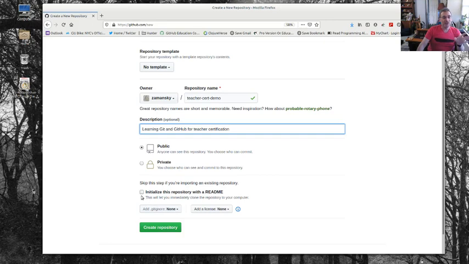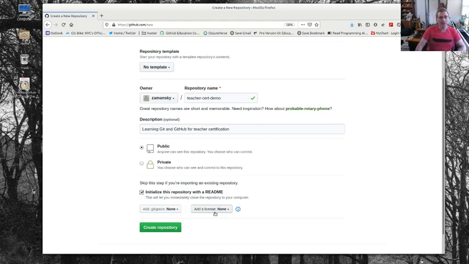Now for the next step, we're going to click on this. This is an important one. Click on Initialize this repository with a README. If you don't do this, it's okay, but it adds another step to the creation process, and it can be a little intimidating if it's your first time here. What happens is it creates an empty repository, and then it gives you these cut and paste instructions to do on your machine to finish the job, and that can be a little intimidating. So it's just easier to start with a README.